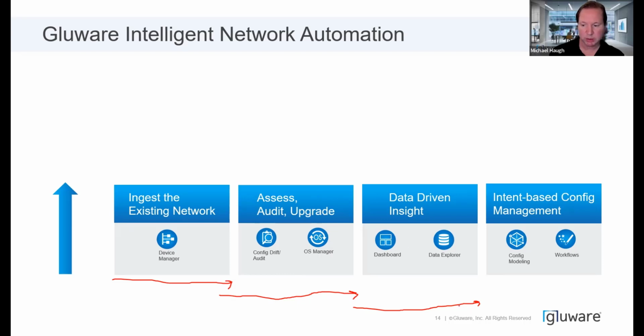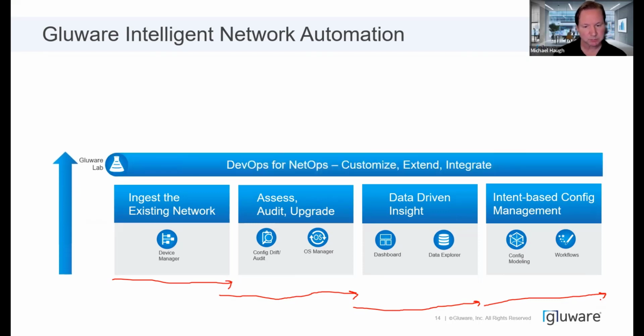And now with that visibility and with that data, you move into the final phase of working with Gluware, which is around implementing config changes, rolling out and standardizing individual features, as well as more, I'd say, difficult challenges like automating EVPN and VXLAN in your data center. It can be quite a challenge, and Gluware can take on that challenge. It does take time because you likely will be implementing custom data models. And then to begin with our workflow application and process automation. So once you have those things in place, Gluware enables the moving on to the next layer. And this layer is really more for the sophisticated user.